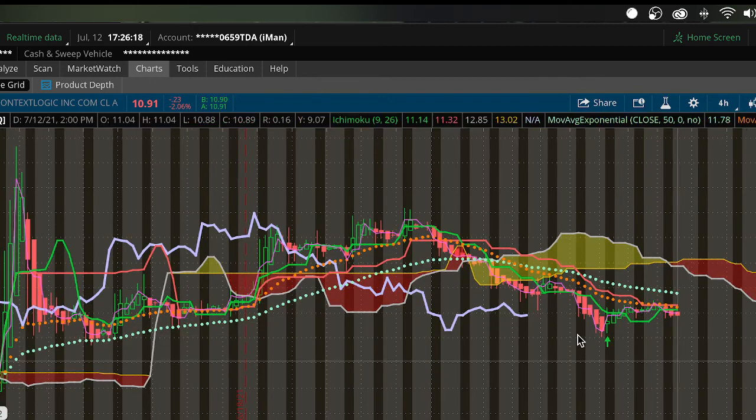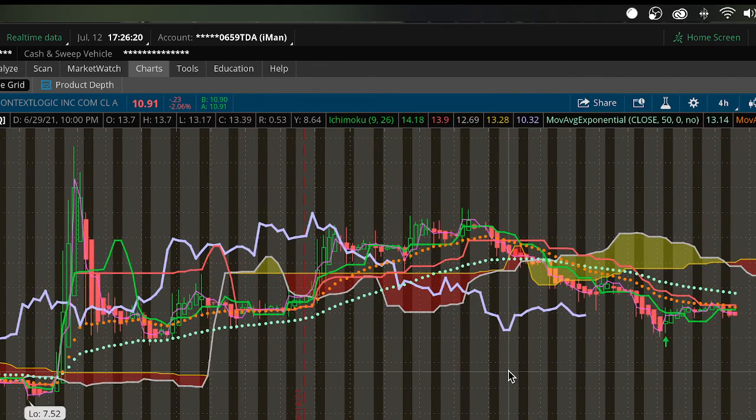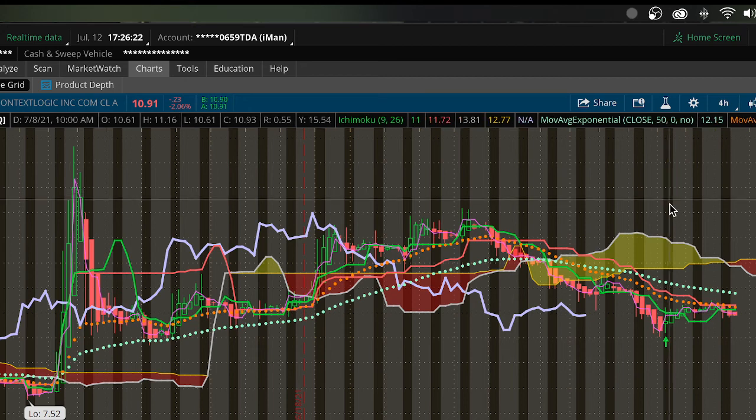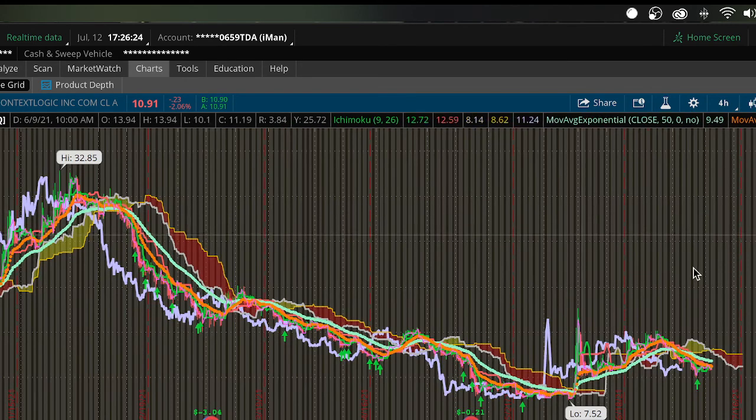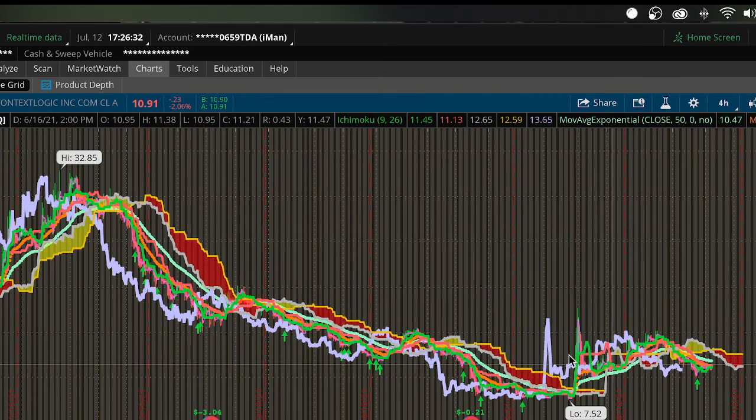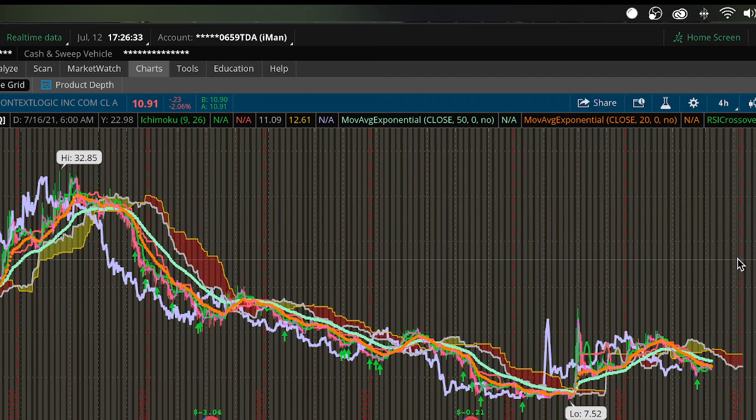I'm not trading options on it. I'm just buying shares and really just waiting for the day it pops up, hoping to make 100% profit on it. I'm just looking for a 20 to 27 price target on it. I believe it's very reasonable. It's down here in the $7, $10 range. I think it's not a bad thing to be buying.